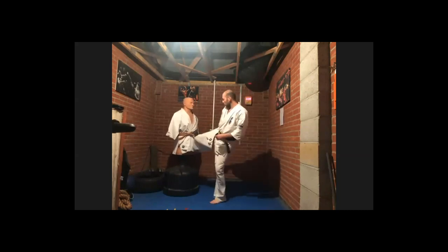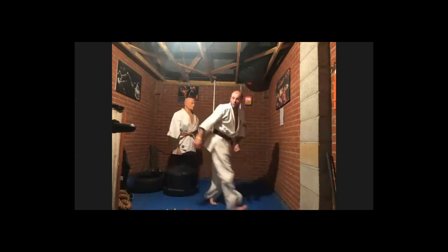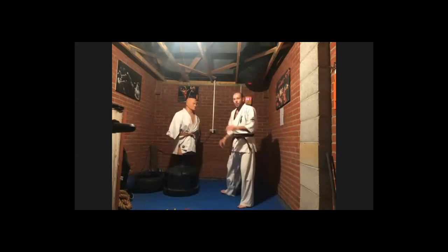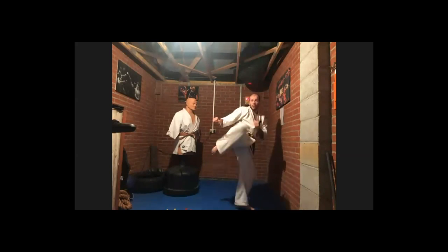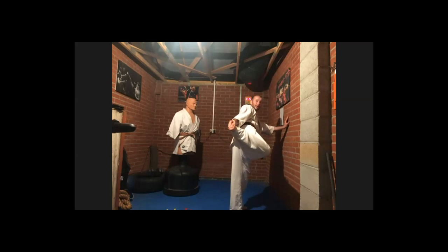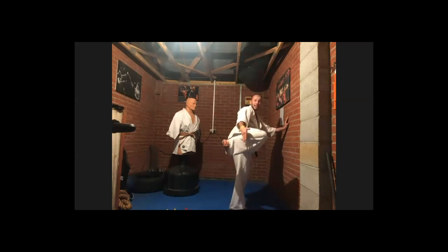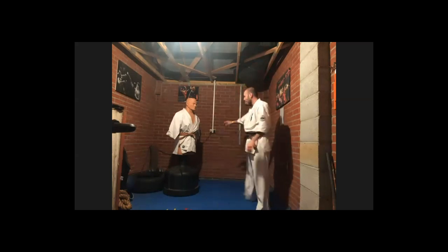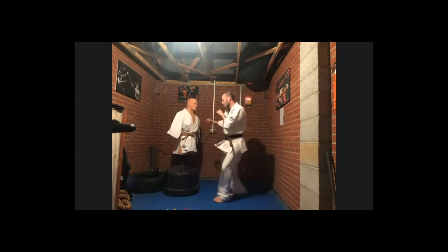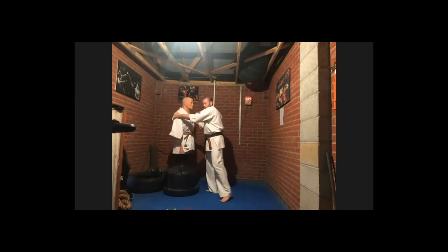And if I bring this across, I can bring my leg over from that position. Harder to do from the outside. So your knee comes across, and then you extend. That is the position your kick will finish in on geri. Pad in the middle of your shin. Okay, so we'll do right leg, left leg, right leg. Okay, we all get the idea.